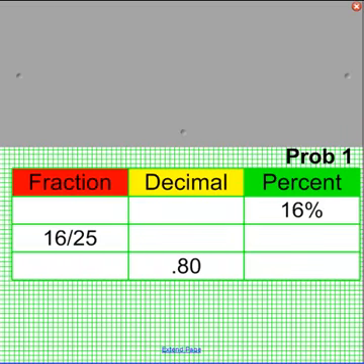Problem 1. Just like in the previous videos, we've provided you with one of the numbers. You must come up with a fraction or decimal or percent, whichever one is missing. When you pick up a pen, the video will pause until you place the pen back in the tray. Once you've done that, we will provide you with the answer. Please pick up a pen now.